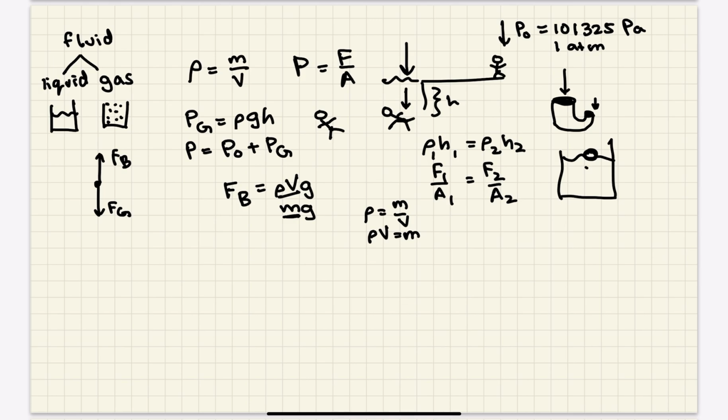Something sinks when its density is greater than that of the fluid it's in. So if you have like a ball of steel, it's going to sink. If you have a rubber ducky, its density is less than that of the water and it's going to float. So this rho is the density of the fluid, and since the volume is the same, since an object takes up the same volume that it displaces, which also Archimedes proved, this is going to be the mass of the displaced fluid, not the mass of the object. Here, on the other hand, is going to be the mass of the object. So always be careful of that.